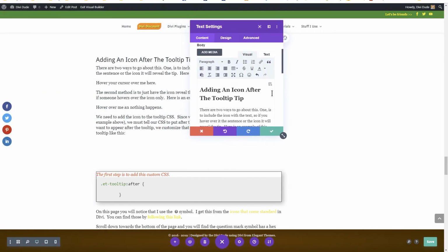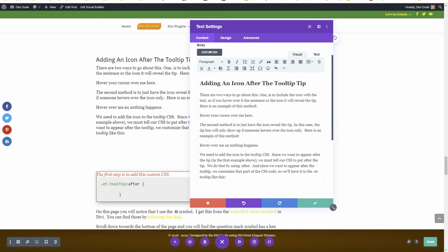If you saw my video on how to add the tooltip, you recall the way to do that is you go bracket, tooltip, and then to get the text message that you want to appear, you put text equals, quotation, and then you enter the text that you want to show up, and then you close the bracket.